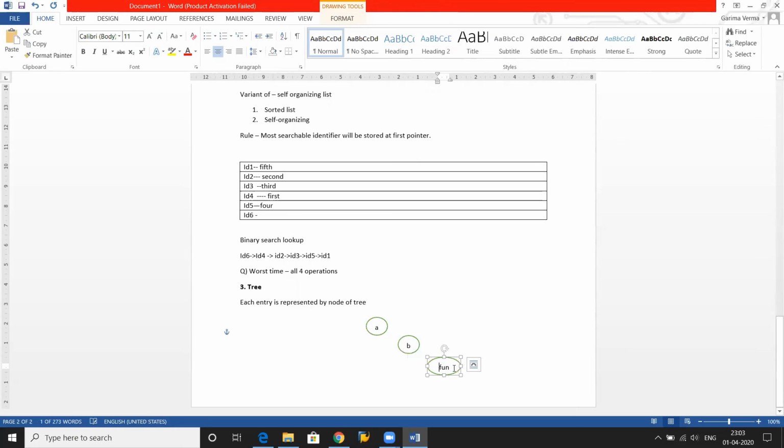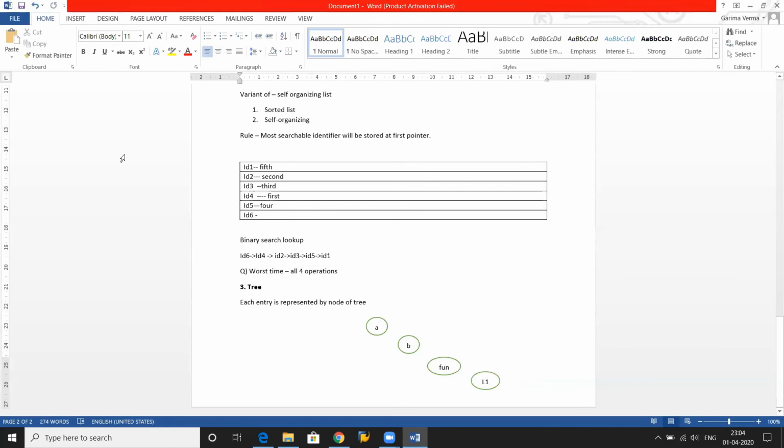Let's make this a bit bigger, right of this symbol. And the last symbol was L1. So L1 is greater than fun. So by chance my tree has become one sided according to the condition of the binary tree.